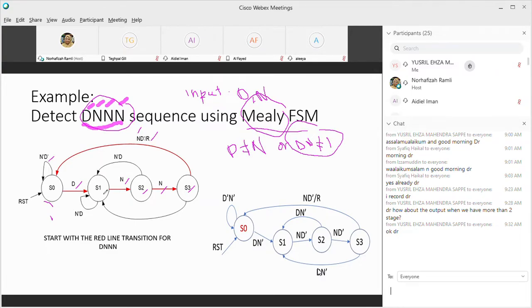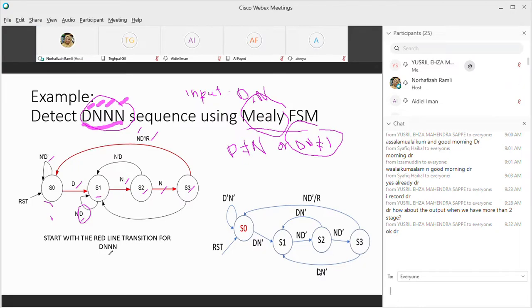Now, let's say you are in S1, and rather than receiving N, you receive D. If you receive D, you go back to square one. You have to stay here because this is your D. So if you've seen N, that means the second sequence will look for the D from here and the N from here.